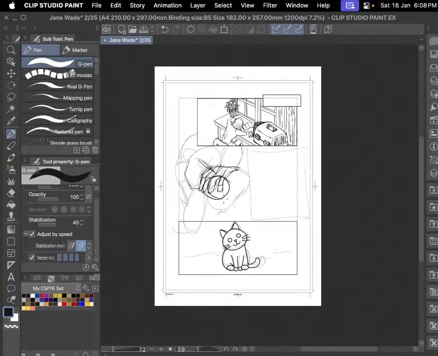Like this. And the kitty is sitting here. I want her to show the paw.